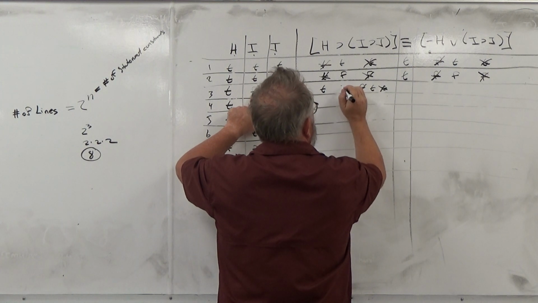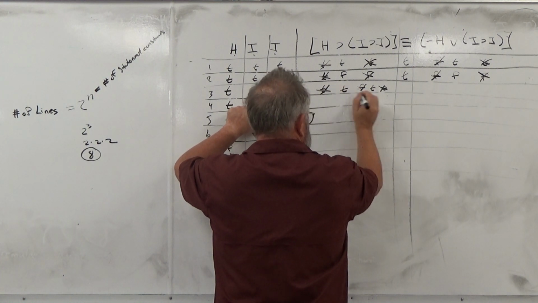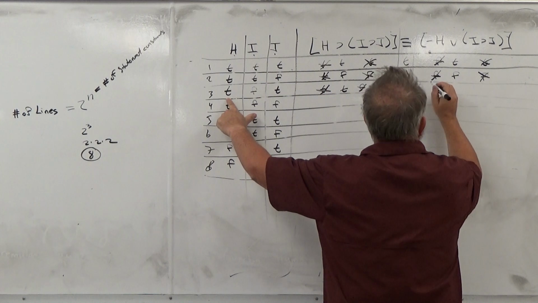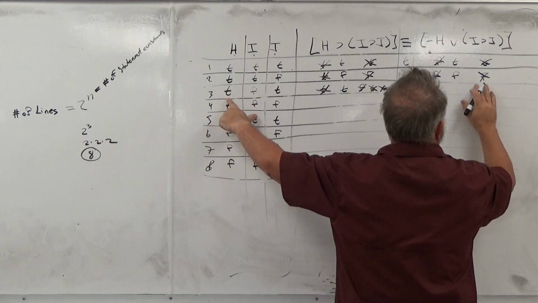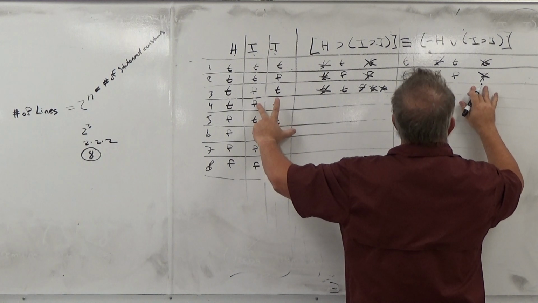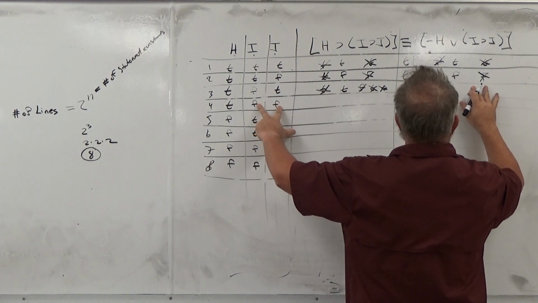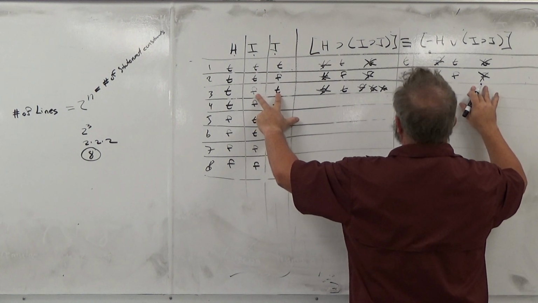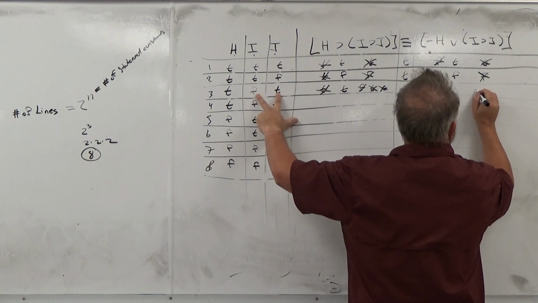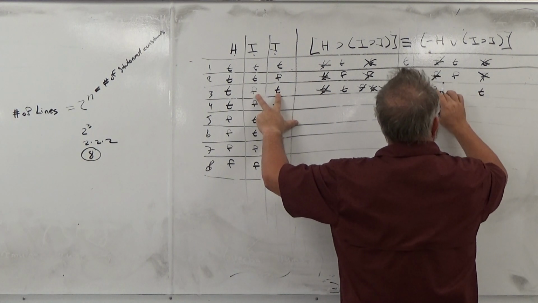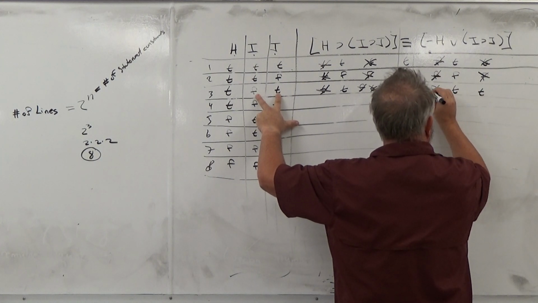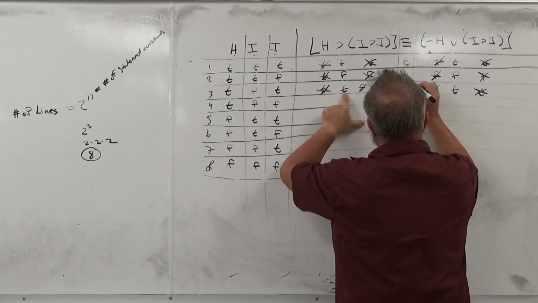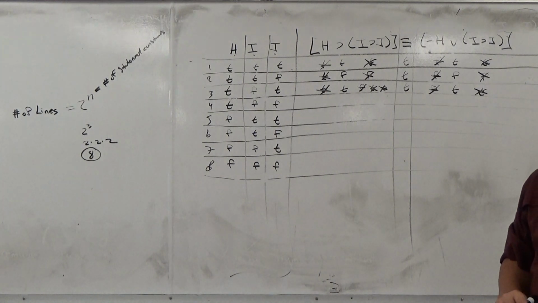True is true. So I figured out this side is true. Over here, not H. H is true, so not H is false. Now let's go inside the brackets. I then J, false. Oh, I'm looking at the wrong line. False then true is true, and so false or true is true, and true if and only if true is true. So line 3 is true as well.